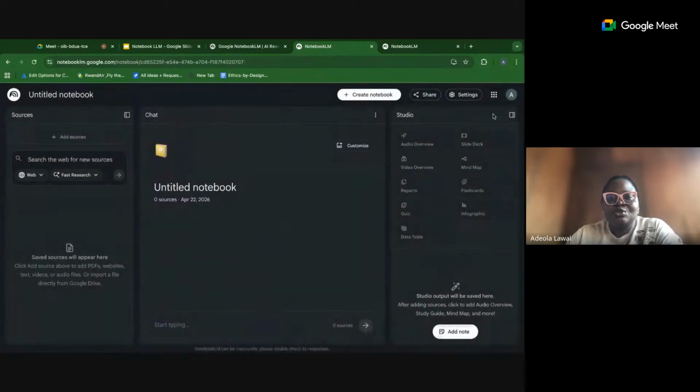We talked about some of the studio parts. We talked about audio overview, slide decks, your video overview, your mind maps, your reports. As a student, you can also come here and create mind maps. You can create flashcards. The flashcard will just pop up and show you what it is. Then quizzes. You can generate quizzes like this also, infographics and data tables that it generates majorly in Excel spreadsheets. That's what some of these things do.